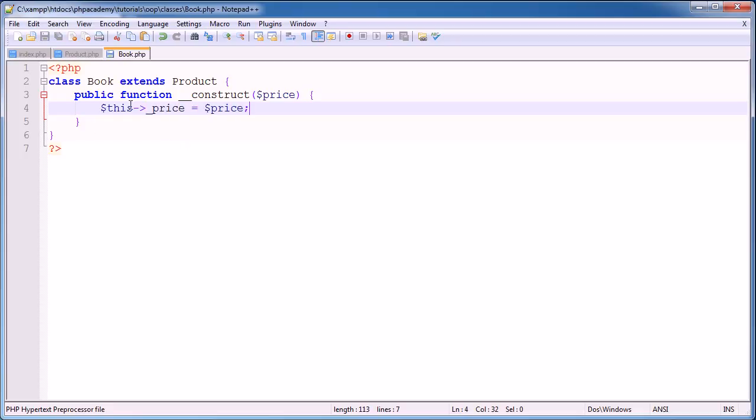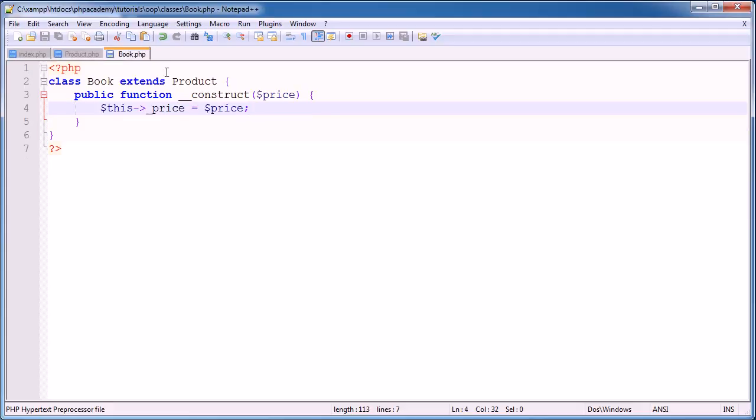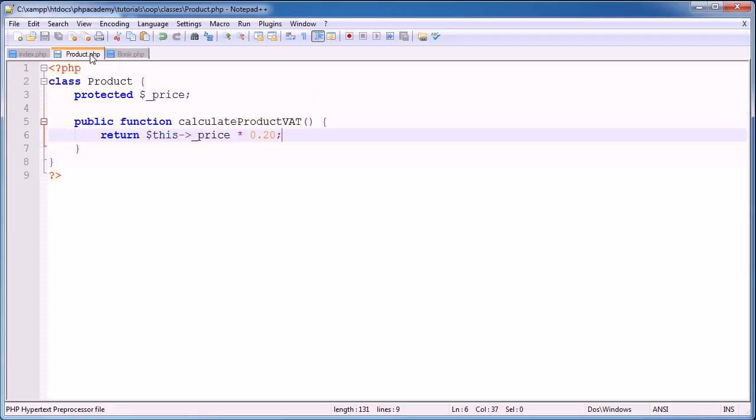As soon as we create a book object, we're passing the price through, and then we can calculate the product VAT. Because this book class extends product, we have access to this calculate product VAT method as well.